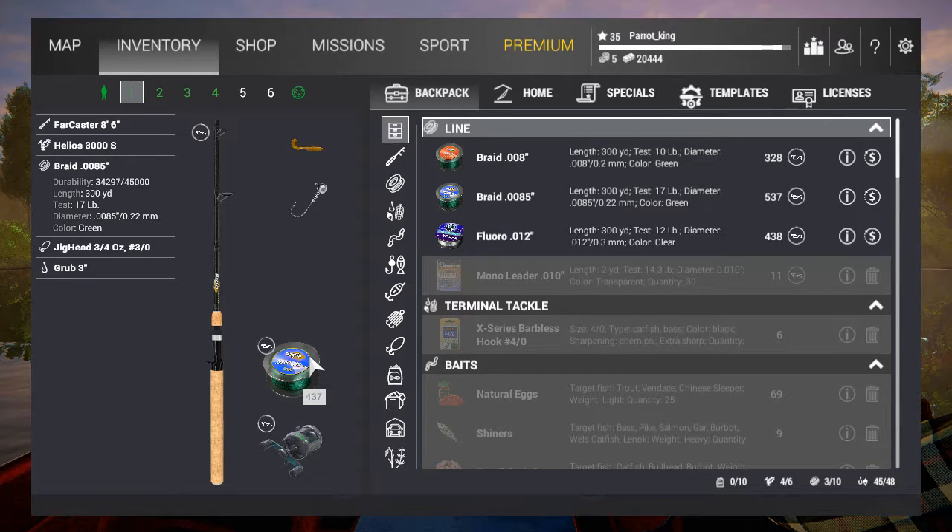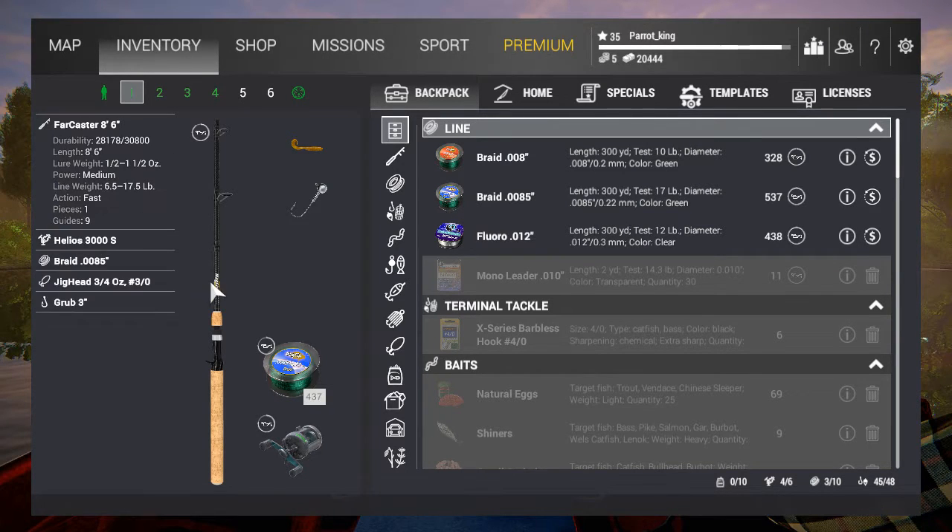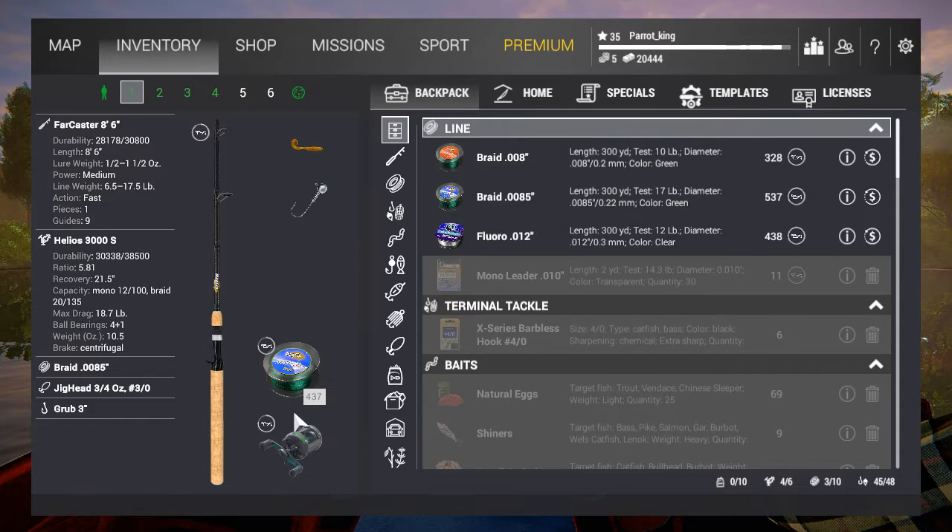You want to look at whether everything meets within a range that meets the rod. You want your line to meet the rod, you want your line to meet the reel, and your reel can be over the rod's max weight for the fish, but never too high — always about a pound higher if you can, or right on the dot. These three things have to meet like a trifecta, in a sense of a triangle.